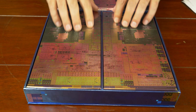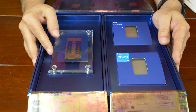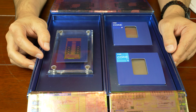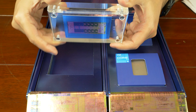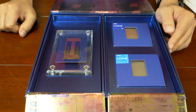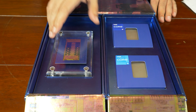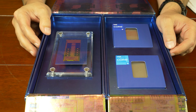So you basically have a big printout of the core architecture. And here we have it bigger, obviously, than the actual silicon in here, but this is a die shot of the silicon encased in a display case. So you can put this on a mantle or something, or really for us reviewers, we put it in the background in our videos. We already have one for Threadripper, but that's an actual CPU in it. This is kind of cool because it's a die shot, a little holographic. So yeah, that's there. You'll probably see that in the back of some of our reviews.